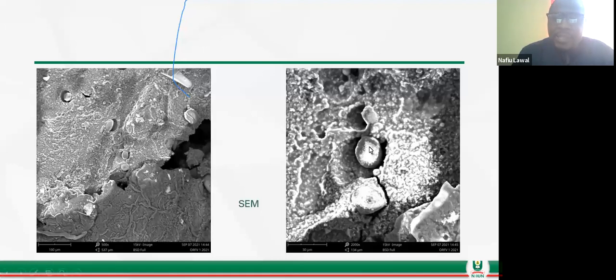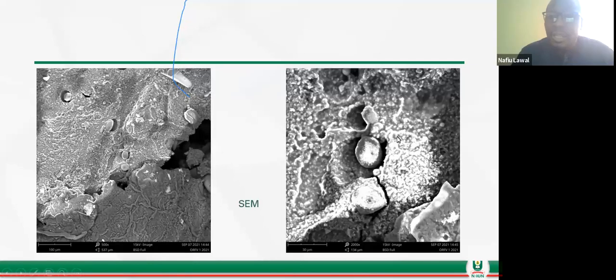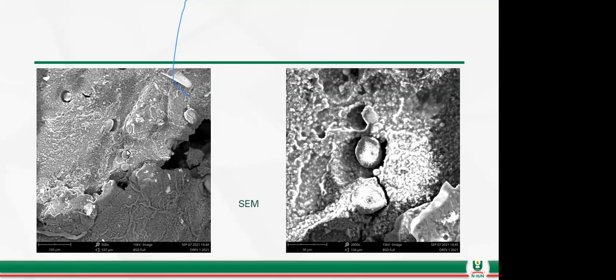And this is a higher magnification of the same viruses. These two viral particles were magnified to this level so that they can be seen at higher magnification, okay? So this is about scanning electron microscopy.